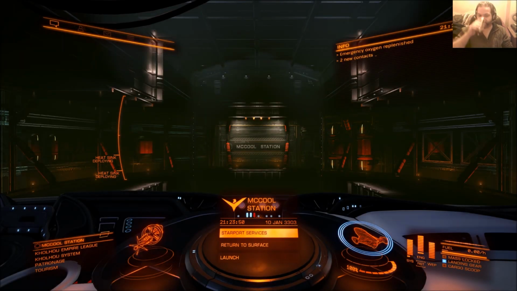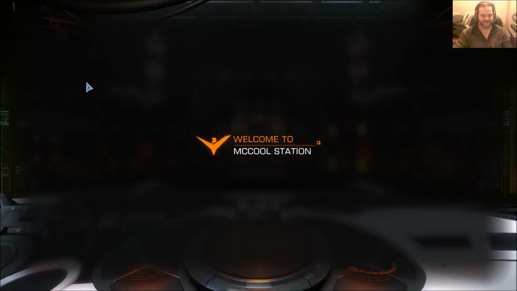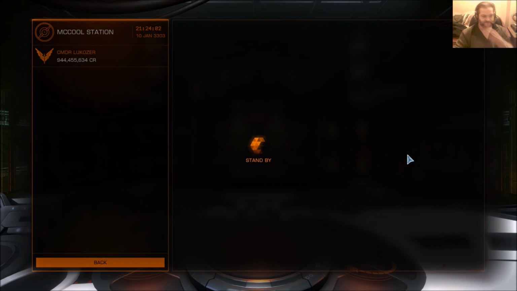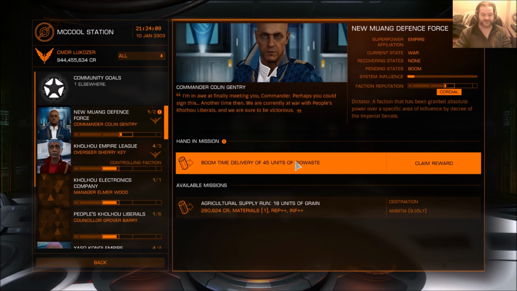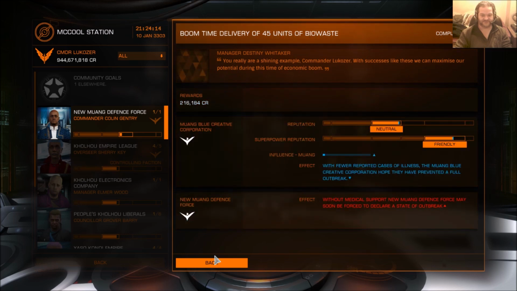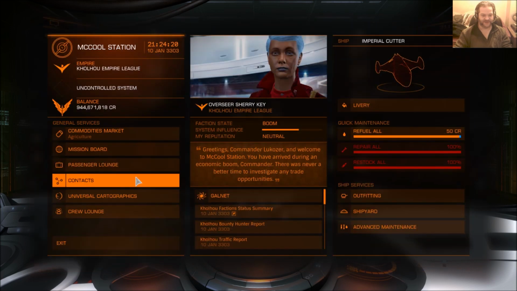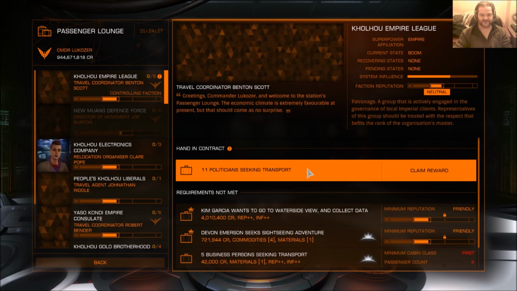So we'll see if it works in solo. See if I can actually finish these missions. So, loaded fairly quickly. See if I can now actually get to the mission board. So it looks like if I want to actually be able to do anything, I have to play in solo. If I play in a private group, the thing's just a fucking mess. Let's try the passenger lounge and see if I can drop those off.